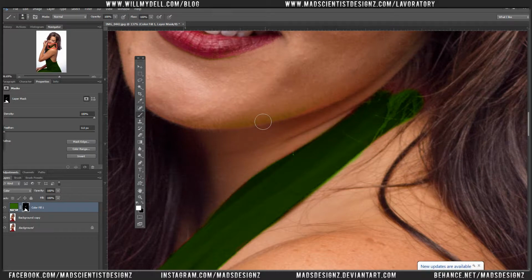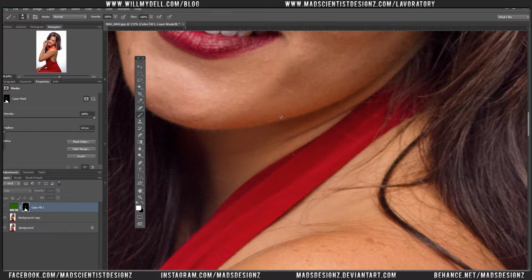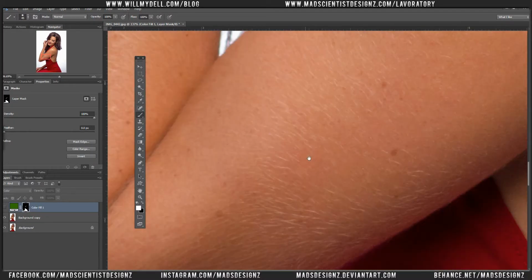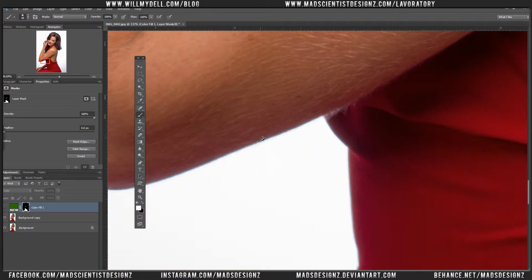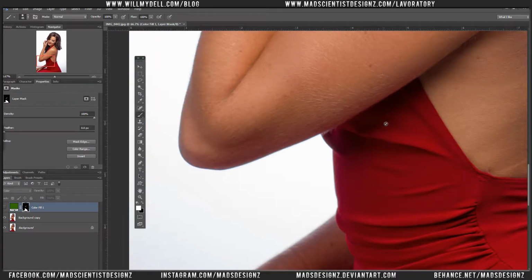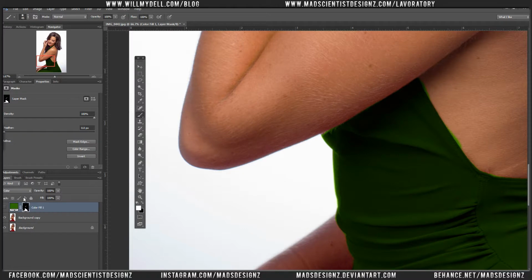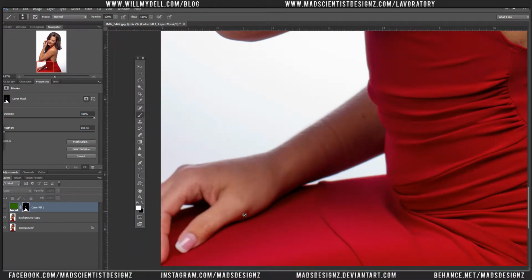Which is why I kind of do like the color range, because color range picks up where the color casts. If I take this layer off, you can see the red. When the light hits this red, the color from the red bounces onto her chin, right there. So to make it realistic, it should be the same way down here under her arm. The light from the red is going to bounce under here and create a red color cast. As you can see, there's red up under her hands right here, and red on the side of her skin, and a red up there.